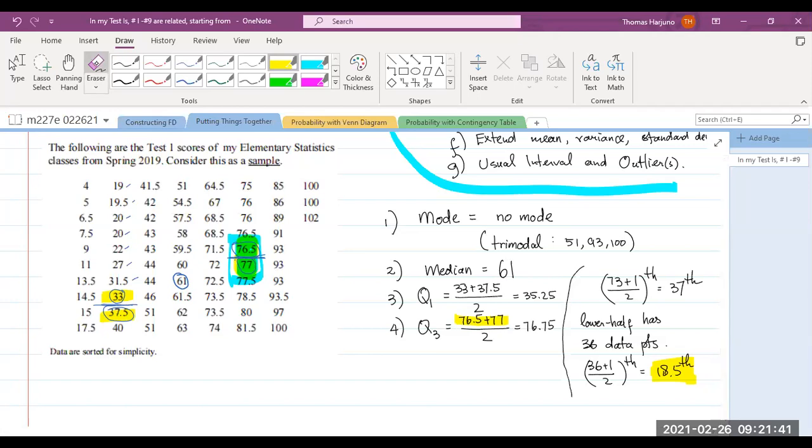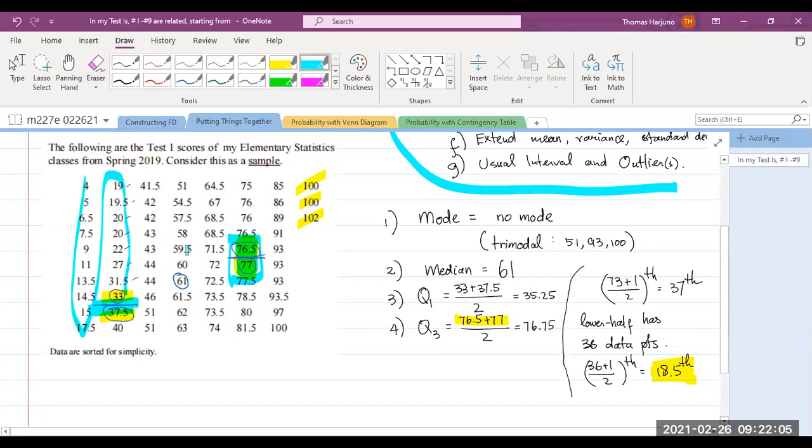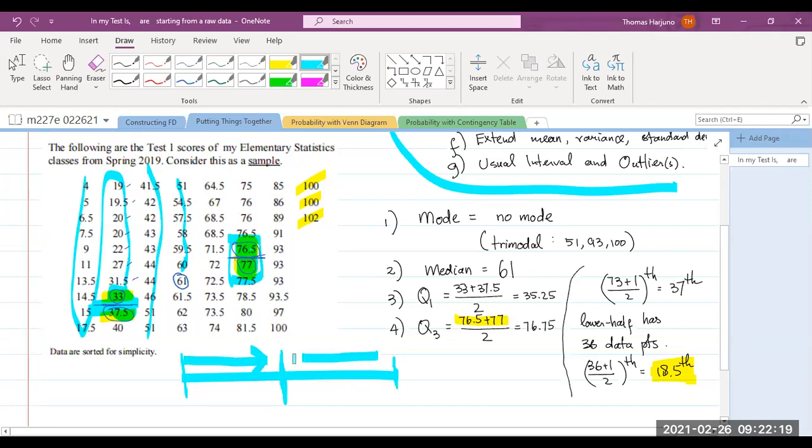But I did get that question though, Thomas. Where do we count it from? Like the first quartile, you count it from below, right? Why the third quartile, you count it from above? Well, because the third quartile is the second half, the upper half anyway, right? And because that's the halves, the position is right in the middle. If you count it from below, this is 18.5. If you count it from above here, you will see this is also 18.5. Because it's in the middle, the distance from the bottom or the distance from the top will be the same.